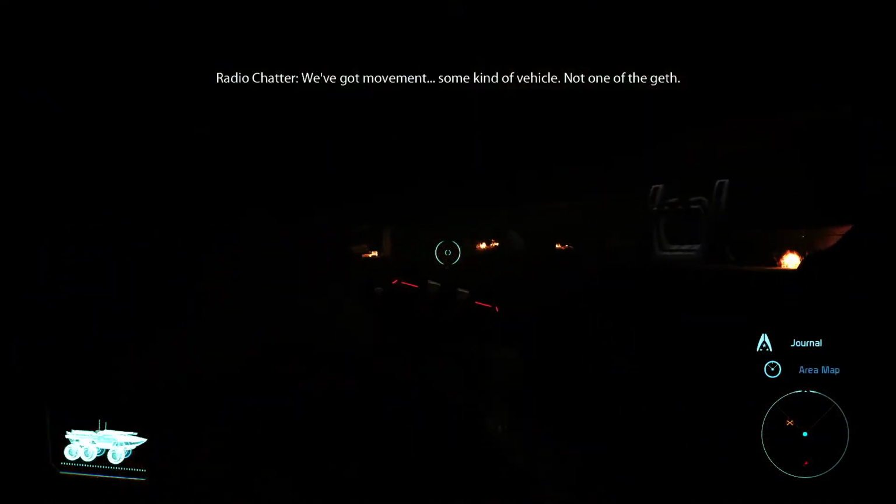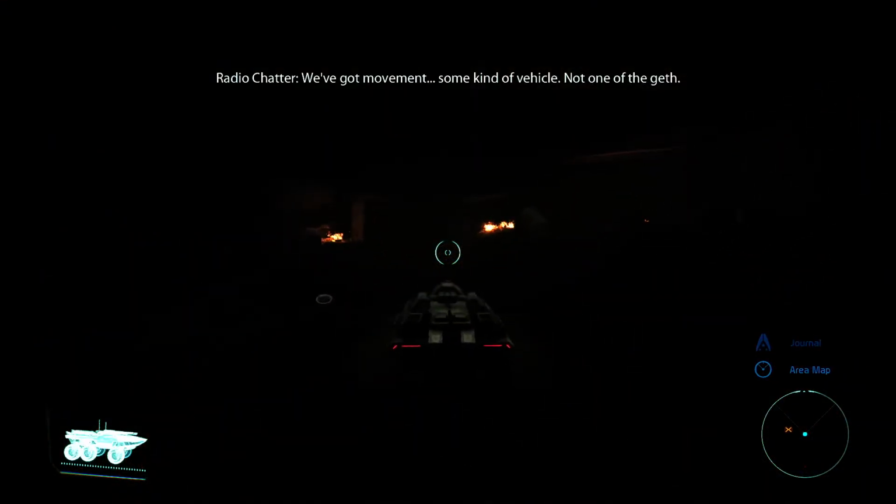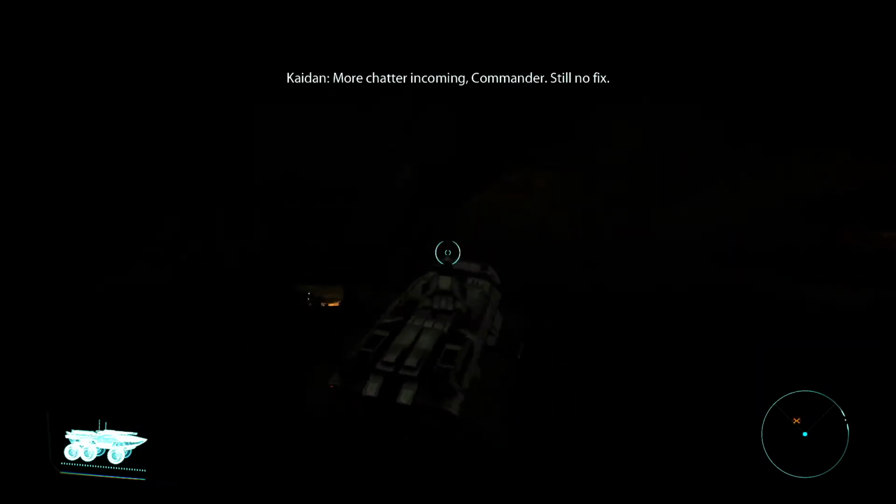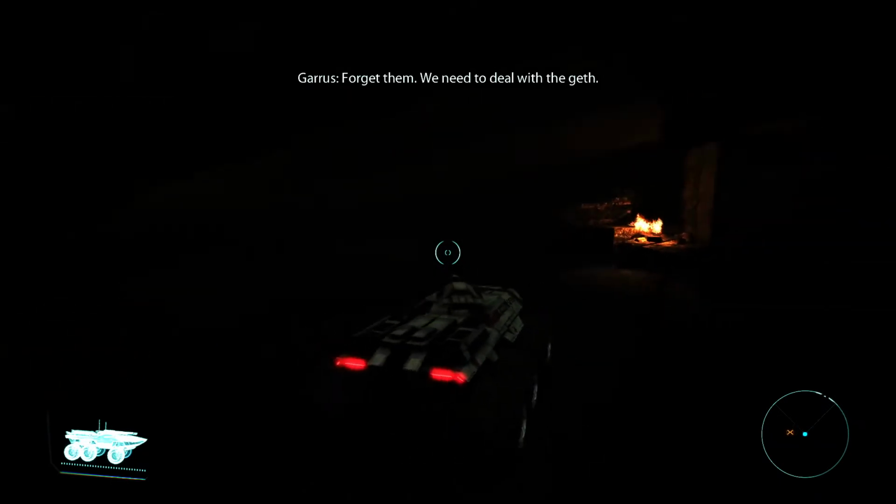We've got movement. Some kind of vehicle. Not one of the Geth. More chattering coming, Commander. Still no fix. Forget them. We need to deal with the Geth.